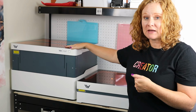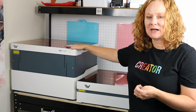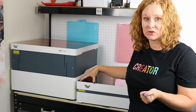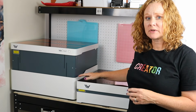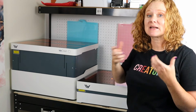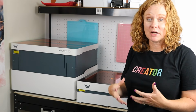The Vision, on the other hand, there is a 20-watt and a 40-watt version, and then a 2-watt infrared head as well. So you may find if you do the Vista, the 10-watt version, you may find it's a little slower and may have a few more restrictions than something with more power like a 20-watt Vision. And then of course one of the biggest differences is that the Vision has that auto lift feature, whereas you don't need that with the Vista because it has that flippable laser head. So you just flip the laser head and can still engrave on tumblers without the need of risers.